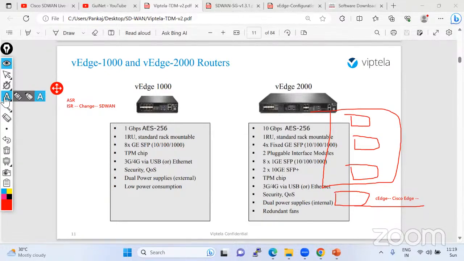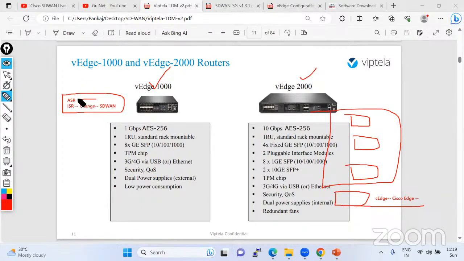Let's say a customer already has ASR and ISR in their network. Why would they purchase these boxes? They would have to spend huge money. So if you don't want to spend huge money, you just upgrade the OS on these routers, take the license at minimum cost, and you are now part of the SD-WAN fabric.